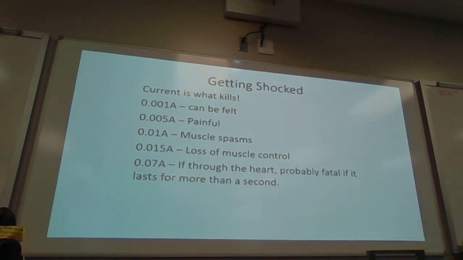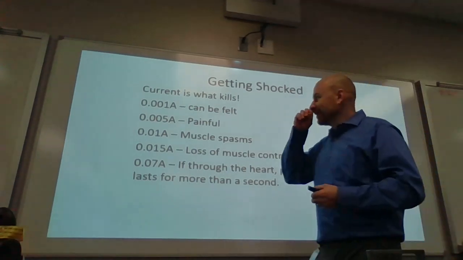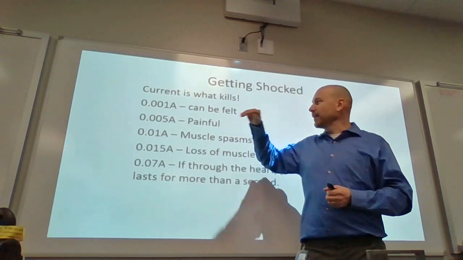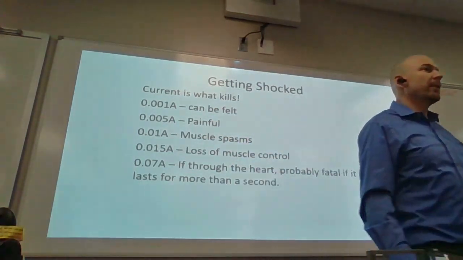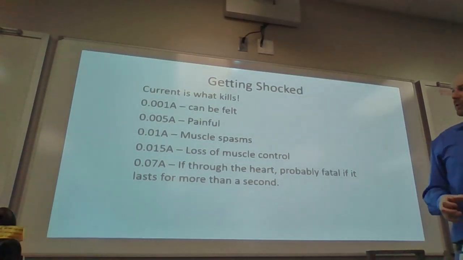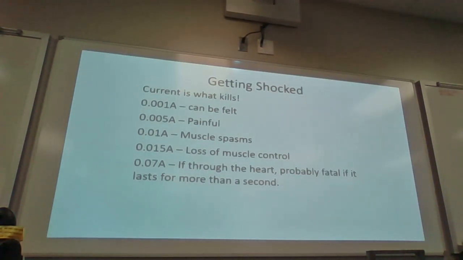Current is what kills. Just to give you some idea of how much: 1 milliamp, you can feel it if that flows through your body. 5 milliamps, it hurts. 10 milliamps, you get muscle spasms. 15, you're in seizures. 70 milliamps, if that goes through your heart for more than a second, you're dead. Okay.